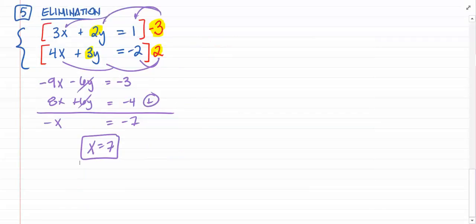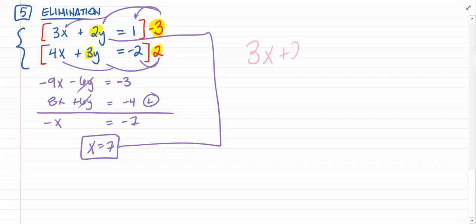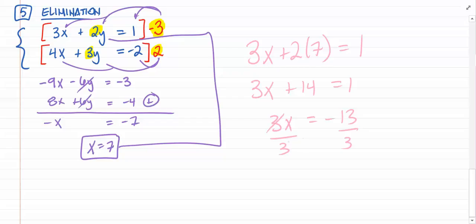Solve it in for y, and we'll use pink. So here we go. 3x plus 2 times 7 has to be worth 1. So 3x plus 14 has to be worth 1. So 3x has to be worth, what would that be? -13. -13? Well, that didn't turn out to a nice integer, but that's okay. Did I do something wrong? Yes, I did do it wrong. Thank you. I plugged in the wrong spot. It's a good thing someone's paying attention around here. Lord knows it's not me.